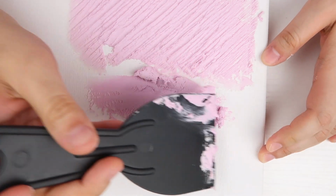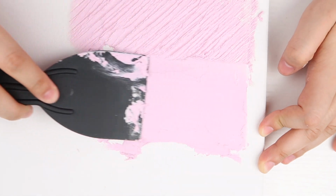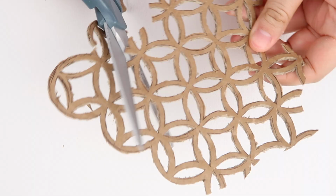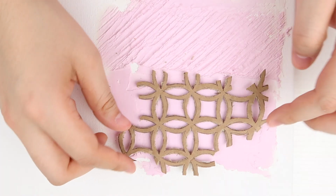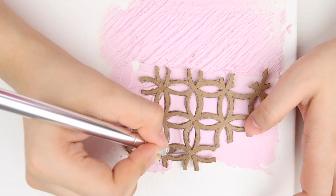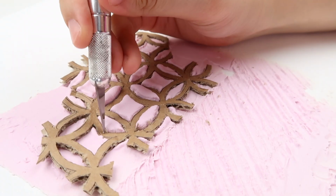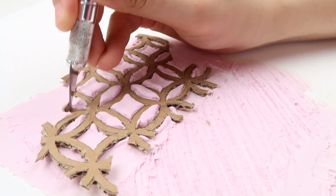Okay. For the last and most important one, you first spread a pretty nice thick layer of speckling on the canvas, and then you cut rough edges on the cardboard stencil of the pattern that you just made, and then place it right on top of the paste, and with a pointed tip utensil, you're gonna squish that cardboard against the canvas so the paste puffs out.